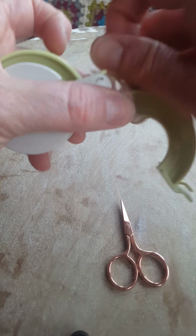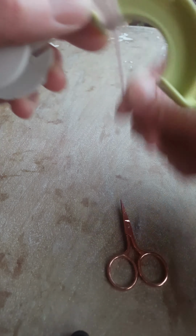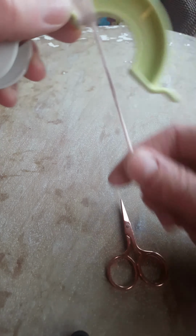This is what takes the time and gives you the time away from arguing children. So you wrap and you wrap and you wrap, and they carry on wrapping for a long time. The more yarn you put on it, the chunkier it's going to be. I won't make these ones too chunky because this is gorgeous yarn, and I'm just making this to show you, and I don't want to not use it.